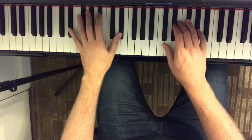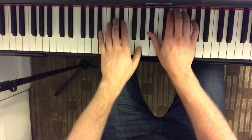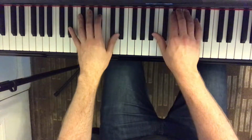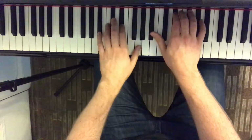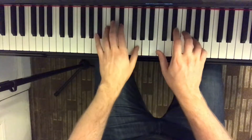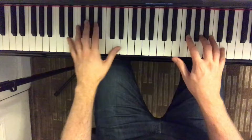See here, it's really important that that B flat is soft because it's a continuation of the left hand line that gets picked up in the right hand. I don't want it to sound like this. I want it to sound like this. Bring out the A, sforzando there.